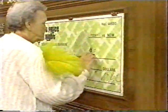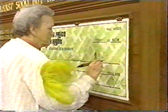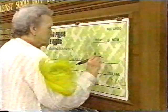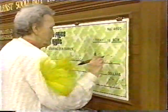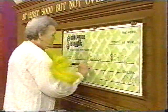She is writing the check for $2,400. $2,400, very well. Now just write $2,400 there. We'll give you this check if you win, and you can take it up to Idaho. I'm sure there's a bank up there that will cash it. $2,400 added to the price of the prize must total $5,000 to $6,000. $2,400. There you got it.